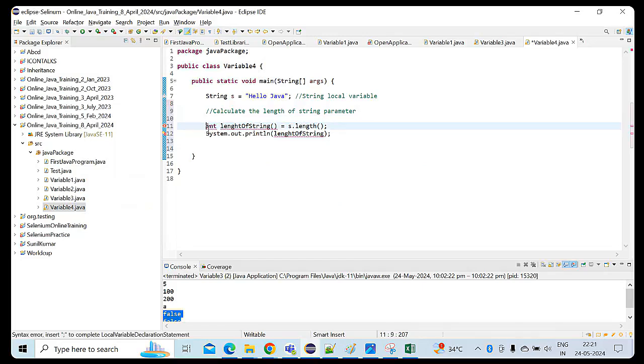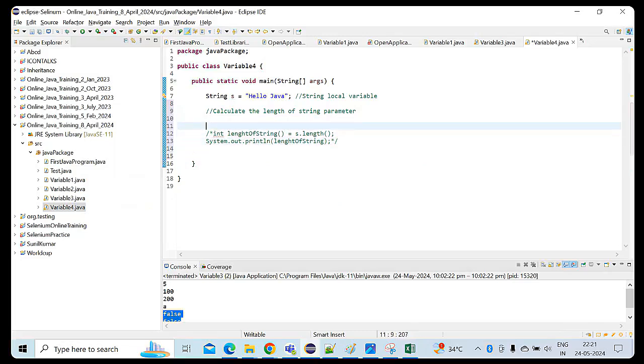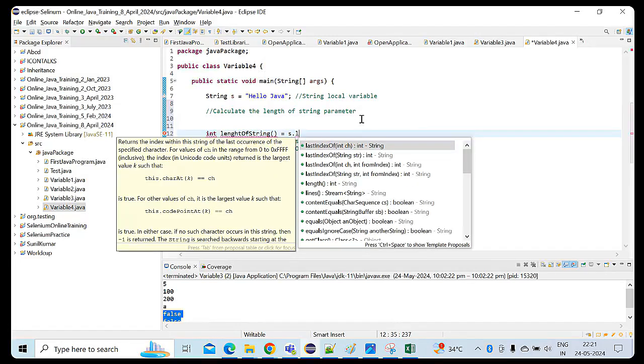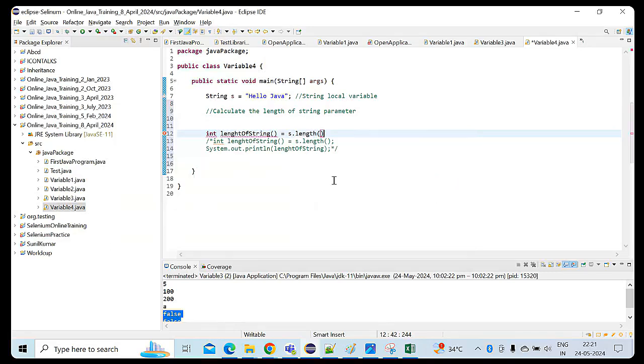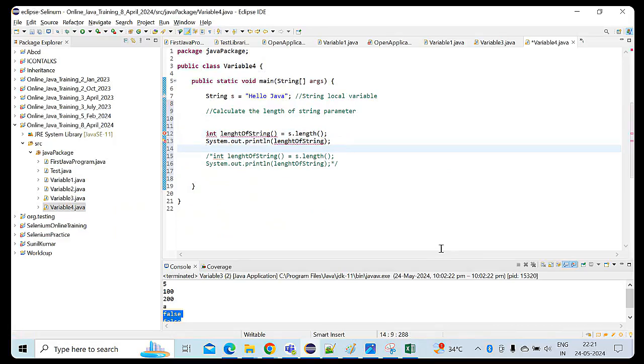Let me take one more. Right, I'll write with this int. Now this default. Yes, dot length of string. Sys out this length of string will give here. Again, just one second, guys. Let me check, sort it out.